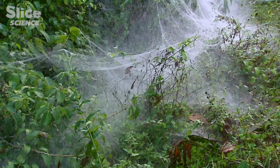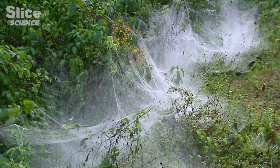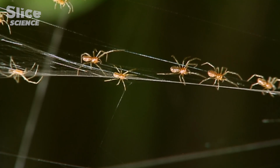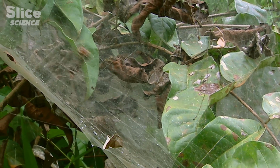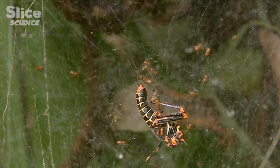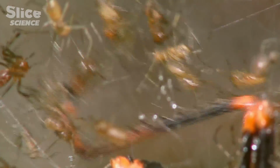In Guyana, to save their silk proteins, certain species of spiders have even grouped together to live in the one gigantic web. An association that goes against nature, since spiders are usually cannibal and 99% are solitary. Thanks to this strange association, they are able to capture prey more than 700 times their own weight, whereas solitary spiders rarely attack game bigger than themselves. Through vibrations in the web, the attack signal is given, and dozens of spiders run to do battle. The meal will be shared by the whole community.